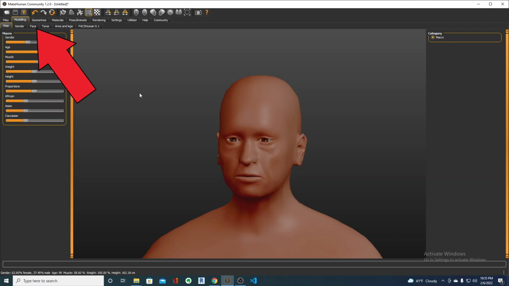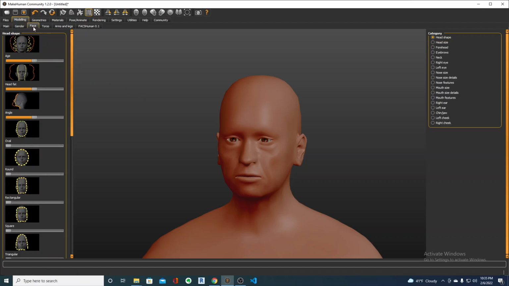You can also make use of the Face subtab. This subtab provides the most control over designing the features of the face of your character. After going to the Face subtab, you'll notice that on the right side of the screen, there's a list of categories that can be selected, while on the left side of the screen, there are several specific attributes that can be altered for the category that's currently selected.